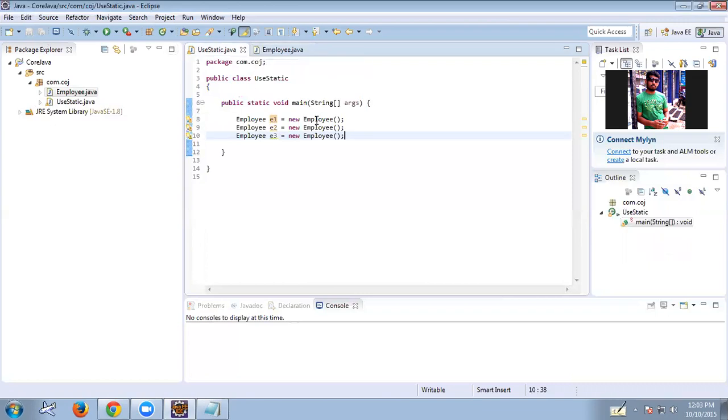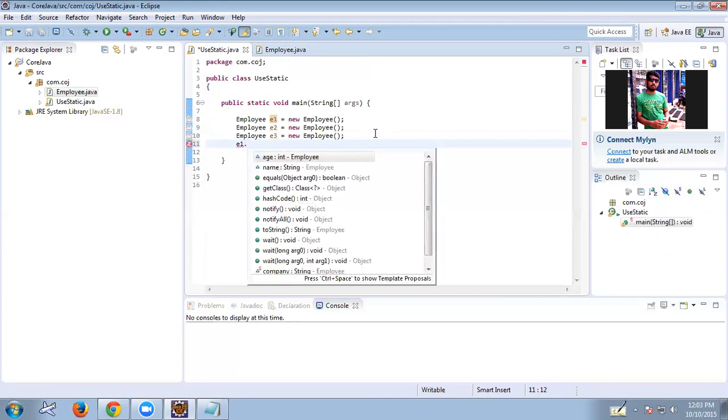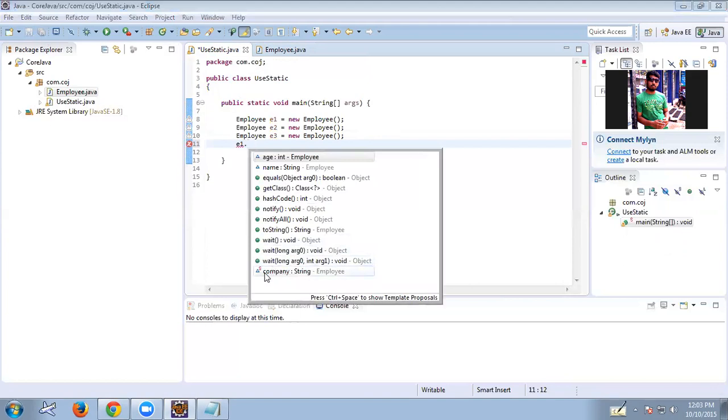Now we can give e1 dot name, e1 dot. When I display, it shows only two variables, age and name. But the company is static, so you can see some symbol, the diamond symbol, for the static variable, so it doesn't belong to the object.